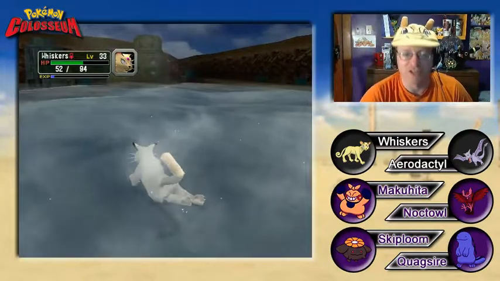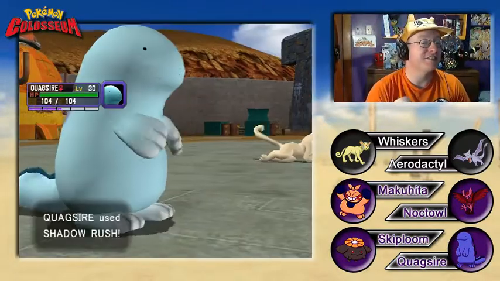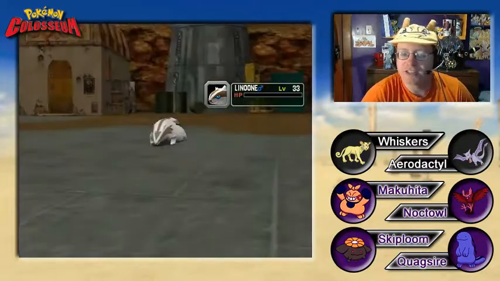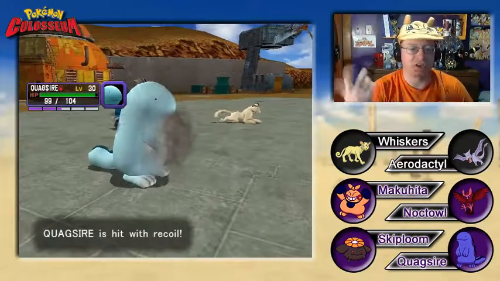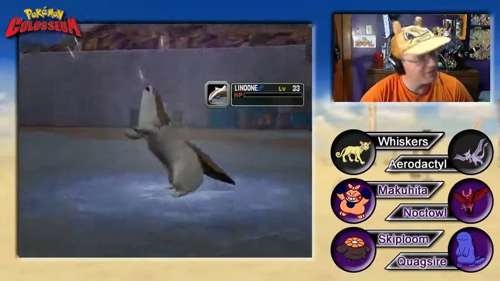Look at that. No damage. Thank you! Now can we just land the Shadow Rush? Yes! Excellent. So I can use Quagsire simply just to go for healing. I'm going to probably start off on Amnesia first of all, though, before I forget. So, this is the strategy.